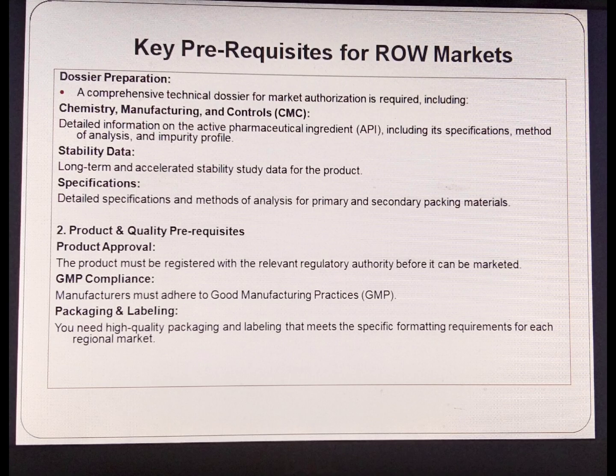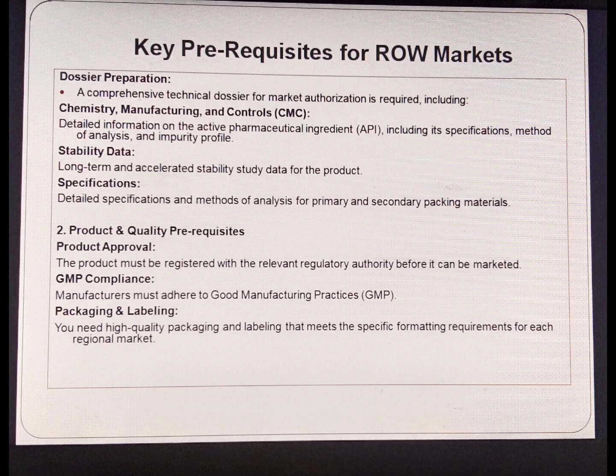Key prerequisites for ROW market. It includes understanding country-specific regulatory frameworks, submitting a detailed dossier of administrative and technical data including chemistry, manufacturing and control, that is CMC documents, stability data and specifications, and ensuring compliance with local good manufacturing practices. Companies must also prepare compliant packaging and labeling and obtain necessary manufacturing licenses and product permissions from each target country's regulatory body.